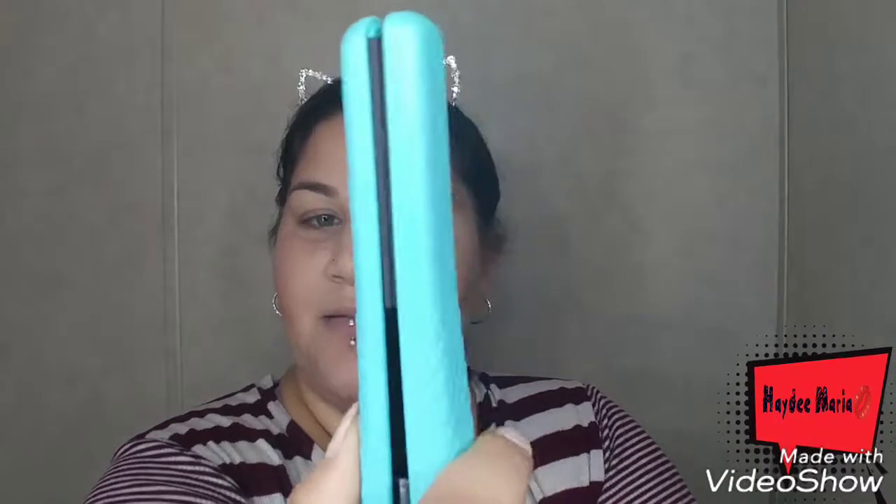Next item is one that everybody is so excited to receive, including me. Let's see what color I got. It's a Girl's World Ceramic Mini Styler Tool. I don't like this case — it's a weird texture. Oh, I got the blue one. I wanted the purple, but I ain't mad — this is cute! And this retails for $75. That's a lot of money for this little thing. But it's cute. My hair is so thick, but I am going to try it out and see if it even works.